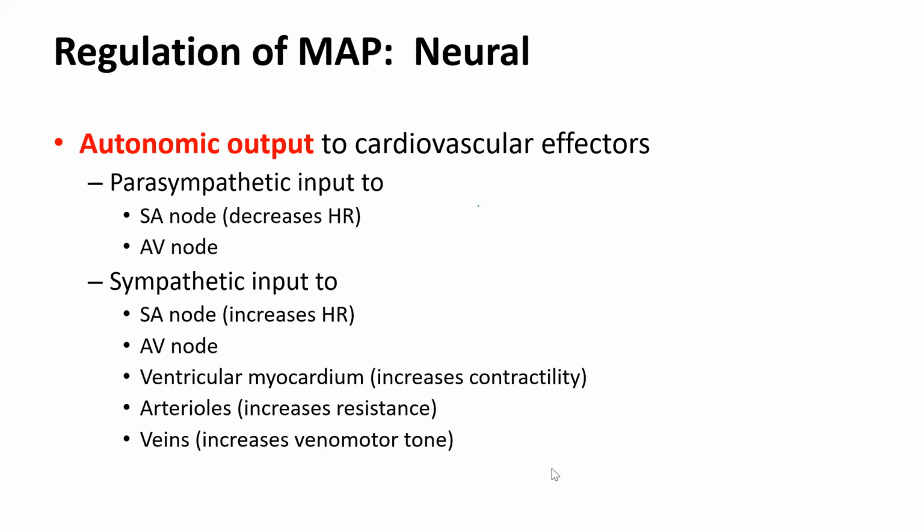And then it can also have an input on veins. So that small strip of smooth muscle that lines the internal surface of veins is also under the influence of norepinephrine binding to alpha adrenergic receptors and creating that decreased compliance, which we call venomotor tone. So the sympathetic nervous system plays a more involved, a more extensive role in regulating mean arterial pressure, whereas the parasympathetic nervous system really only manipulates the SA and AV node, which is only influencing the heart rate. Okay.